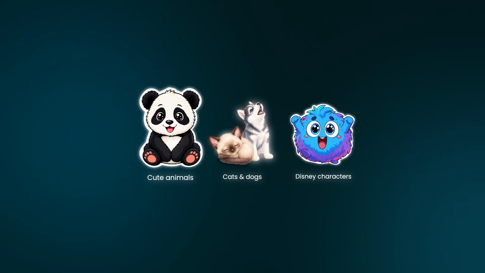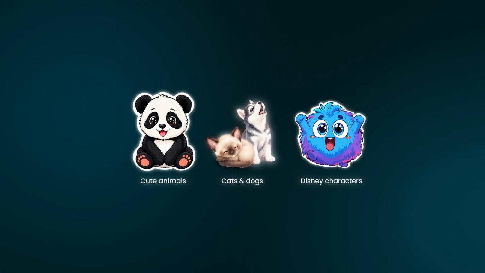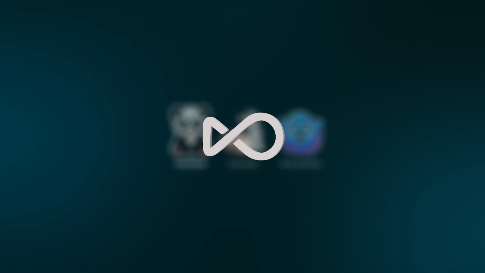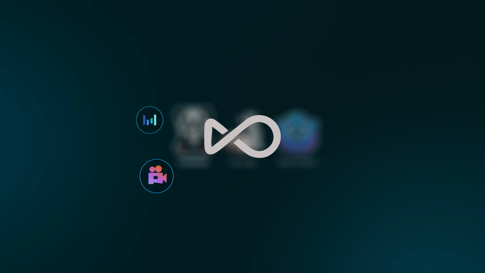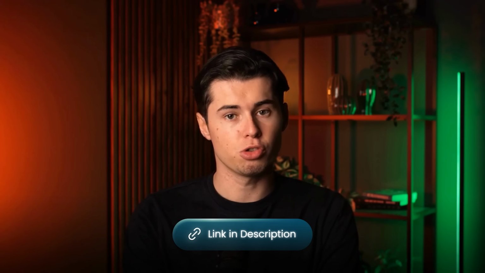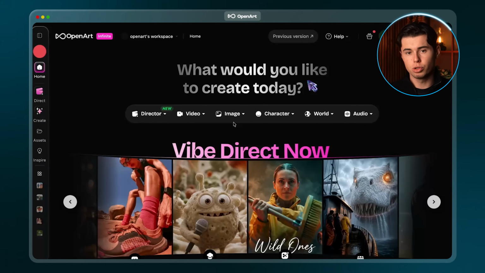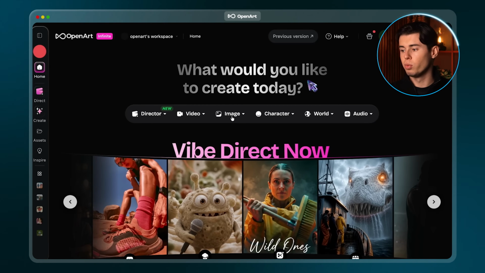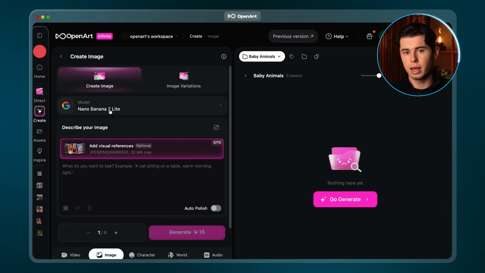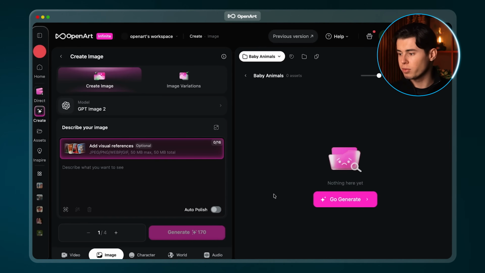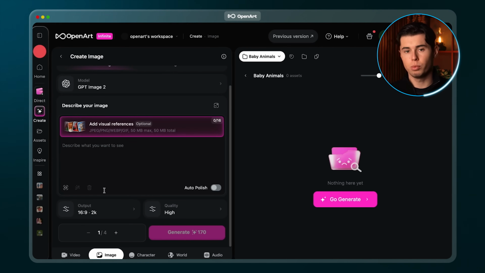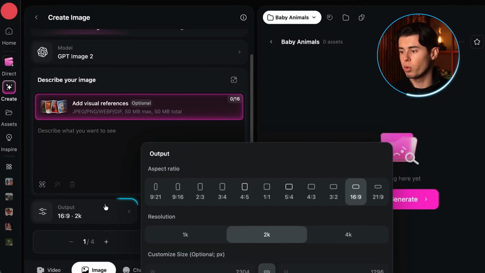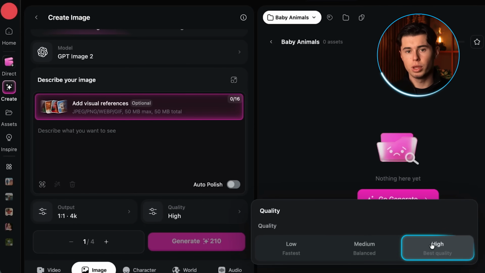We're going to take each idea and actually create the product using only AI. So for this, I'm going to be using OpenArt, which gives me access to all the image models and features I need. If you don't have an account yet, you can sign up using the link in the description down below. Once you're inside, this is the home page you'll see. For the first category, we'll go to the image creation section and select GPT Image 2 as our generator, because this is one of the best when it comes to the type of images we're about to create. And before I paste in any prompt, I'll set the output to a 1:1 aspect ratio, the resolution to 4K, and the quality to high so we get the best results.